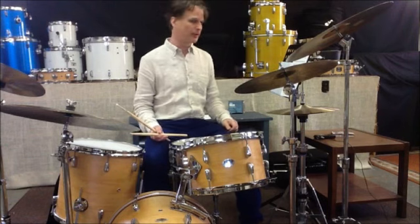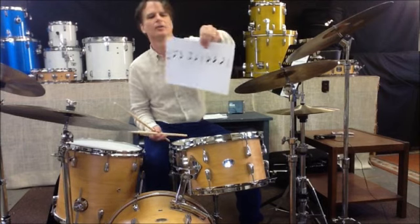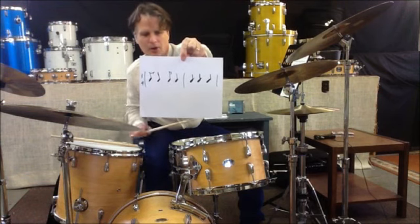So I'm going to work with the Ted Reed material again, and I'm just going to play the first 2 bars of my arrangement of it. And so the first 2 bars look like that. So on the snare drum, that sounds like this in 3-4 time.